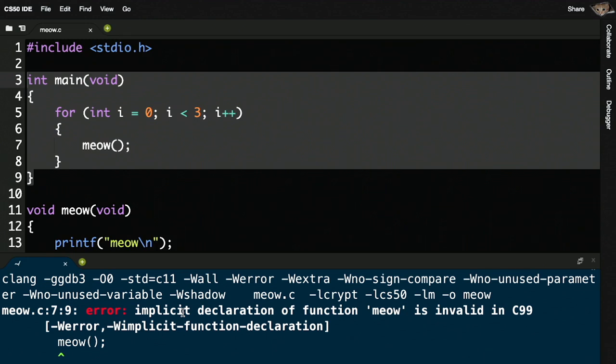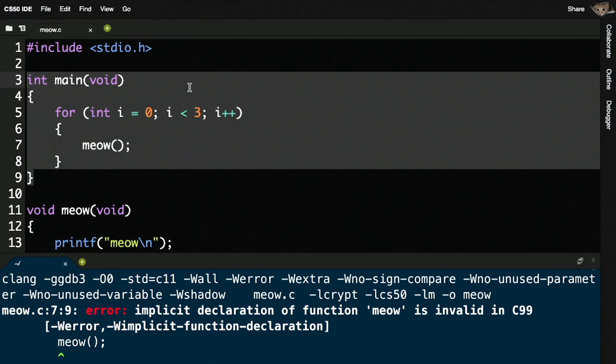But first, Brian, a question from the group. There was a question that came in from the chat about why it is that on line 5, for example, you don't have a semicolon at the end of the for loop, and on line 11, you don't have a semicolon at the end of the function name. So why do some lines need semicolons at the end, but other lines don't?